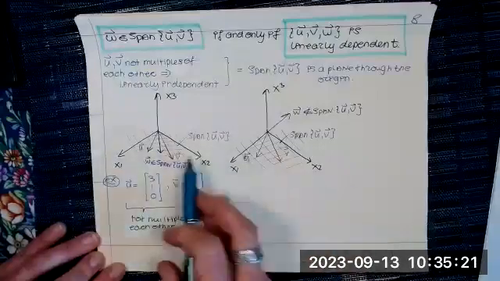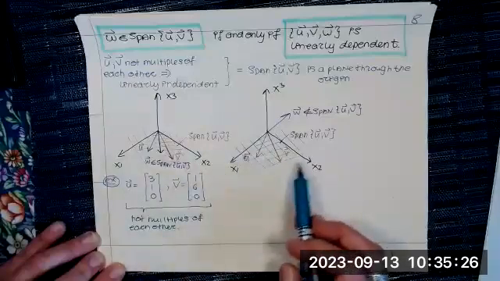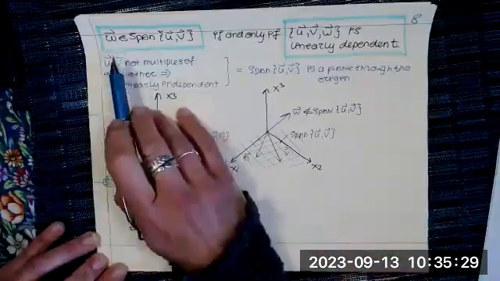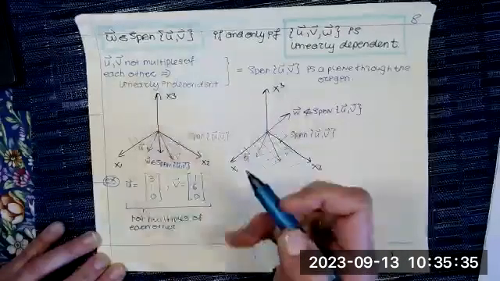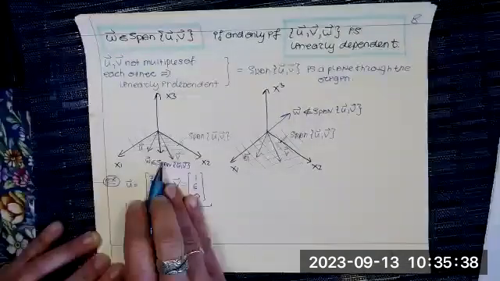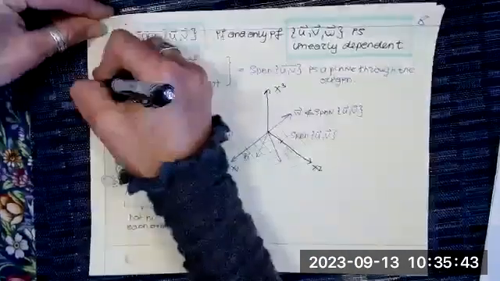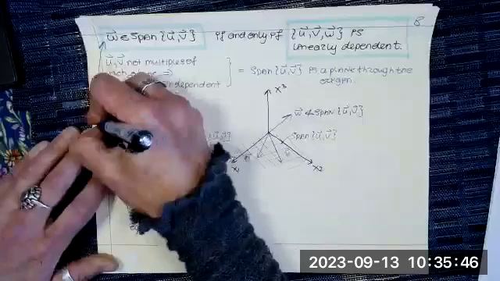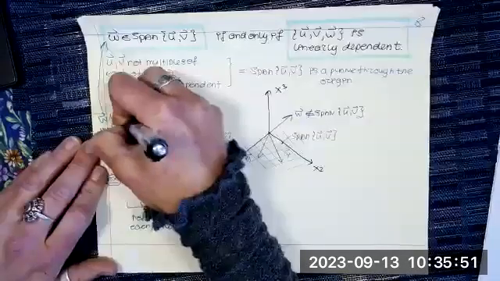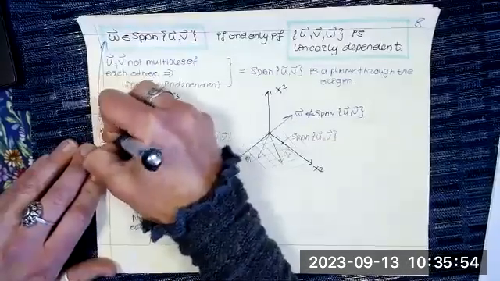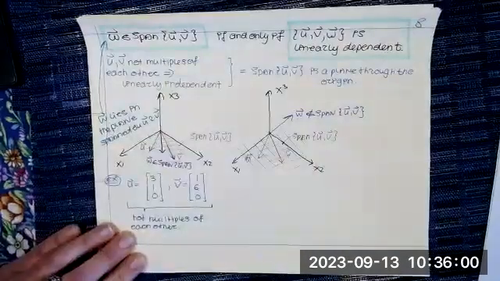So when I drew this picture twice for the same U and V, I have span of U, V as a plane. So if another vector W belongs to span of U and V, that means that this W lies in the plane of U and V, right? So we did this before. If W belongs to span of U and V, W lies in the plane spanned by U and V, right?